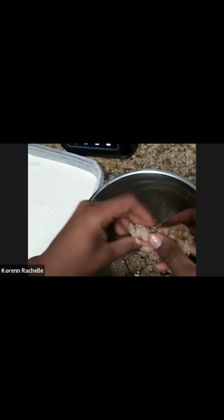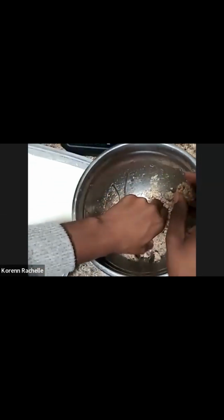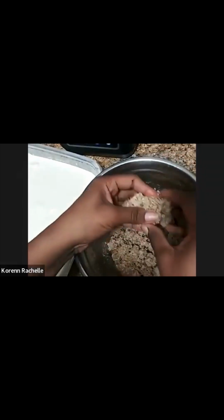And then we are going to top our dessert. And if you are a huge banana fan, this is the perfect time to add another layer of bananas. And then you can top it with the crumble, followed by the coconut cream. Like so. I'm going to go ahead and top it. Put some more of the crumble here.